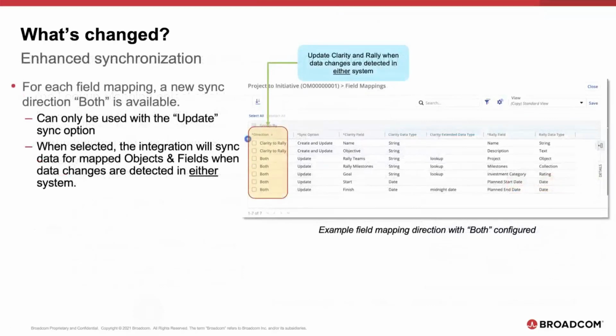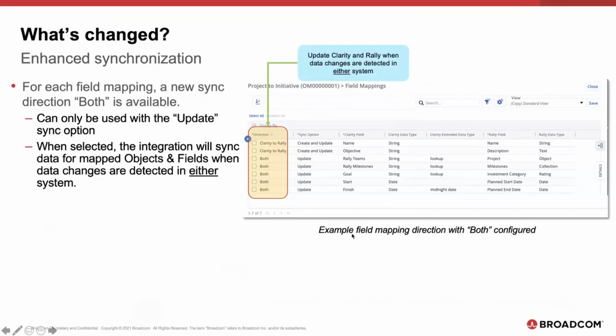So the sync options haven't changed in this release. However, in the last release, the sync job only detected changes in the source system. You always had to define what the source was. So now the sync job logic has been enhanced to detect any differences between the two systems and update the data in either system to match. So this really provides a true bidirectional integration and improves system performance along the way.